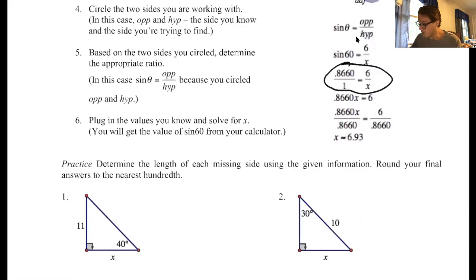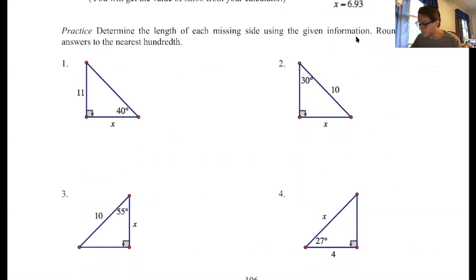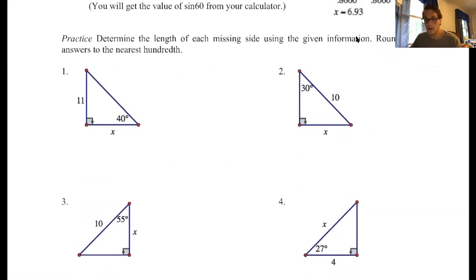So let's practice a couple more examples, actually. Let's look at number 1 here. First thing we got to do, well, we're in degrees already. We checked that. So we're going to mark our reference angle, 40 degrees here, right? And we need to label our sides.